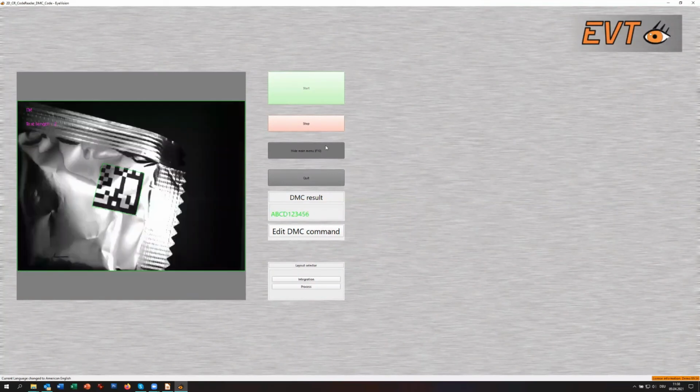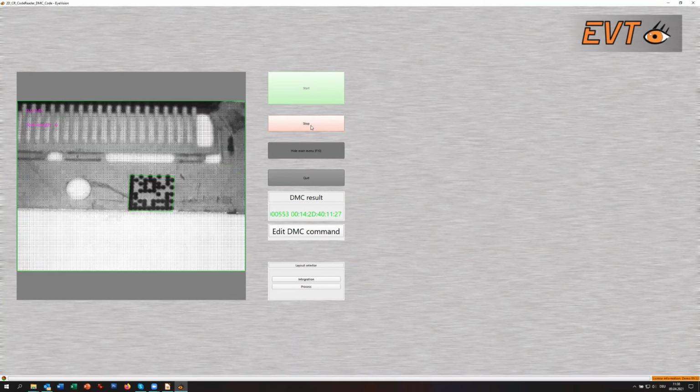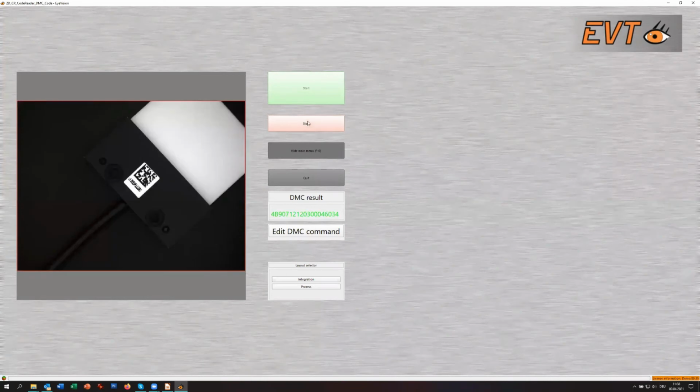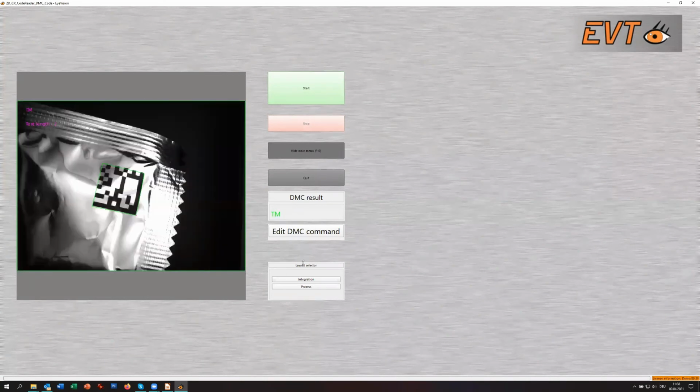And of course, here you see also an example for a different user interface. Here we have different buttons, only for start reading and for stop reading. You see the reading results here in the DMC command.